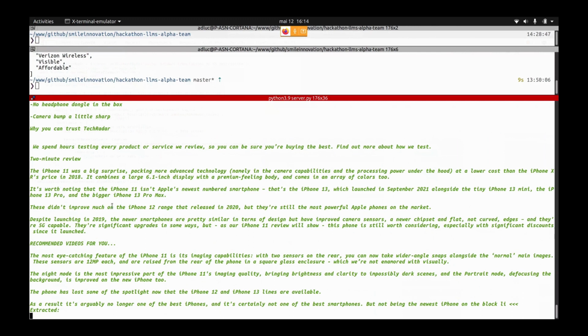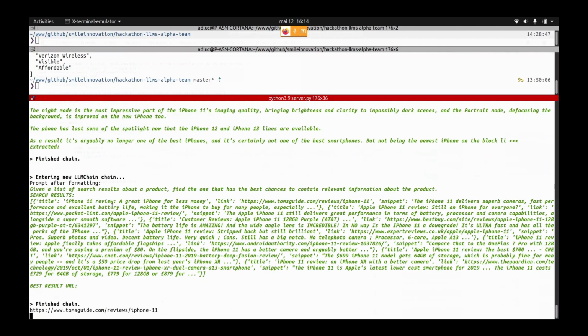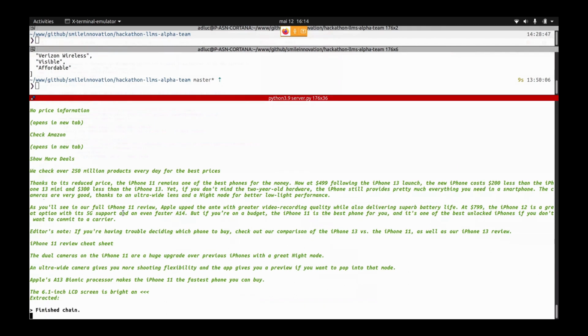With the 10 results of the Google search, we first ask the LLM to find the best result that may contain relevant information, and then for the three best results from the Google search, we extract relevant information from the web pages.